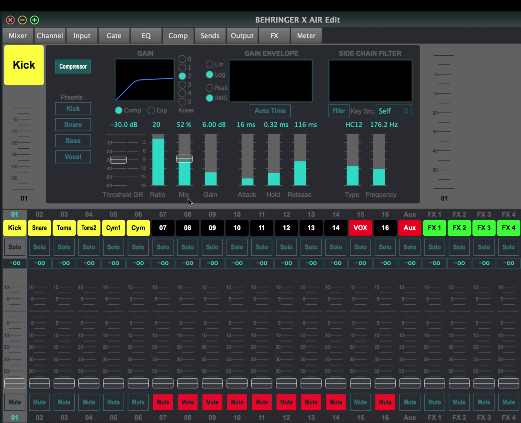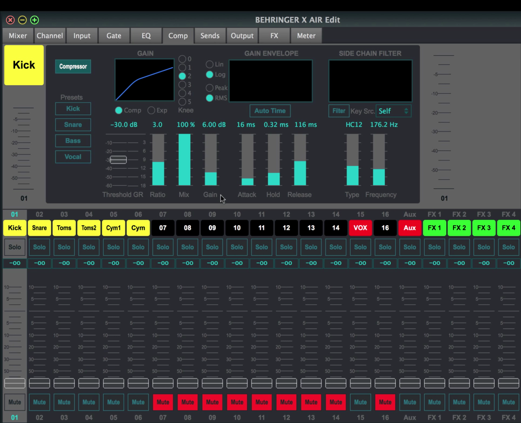So I'm going to back that off to the point where I only hear about 50% of it in the kick channel. Okay? You can see how that would be different than just adjusting the curve. It would produce a different result. But by default, typically, these things are set to 100% mix. And not every compressor allows you to adjust that. That's a pretty cool feature.